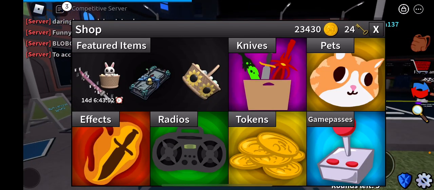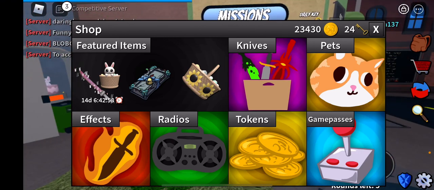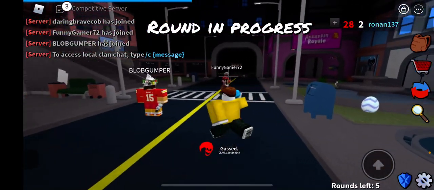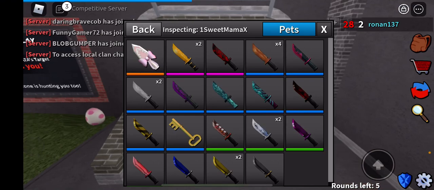Oh, and I have 23,000 coins. I should have around maybe 30k. See, I have 24 keys, so if I disassemble all of them, I can get around 30k. Yeah. Let's see if we should get some trades in here.